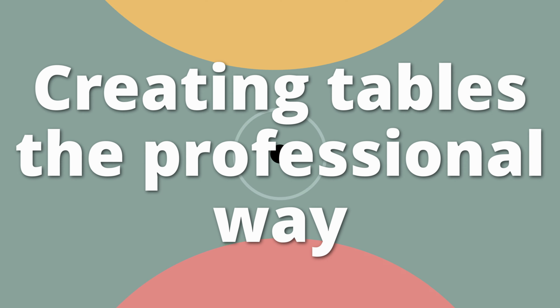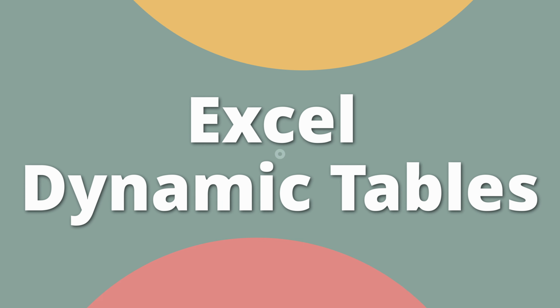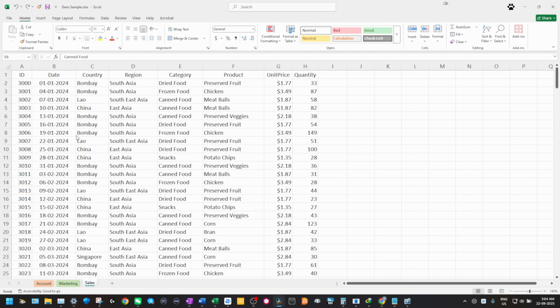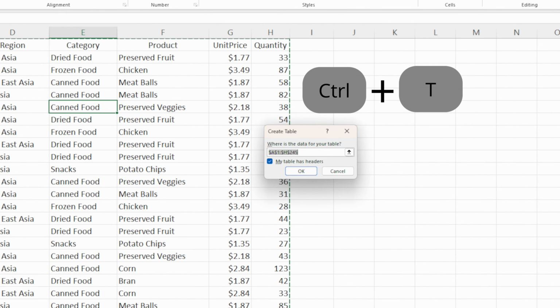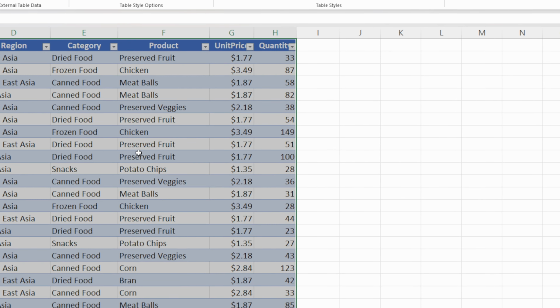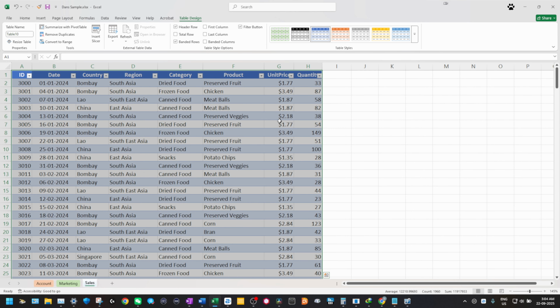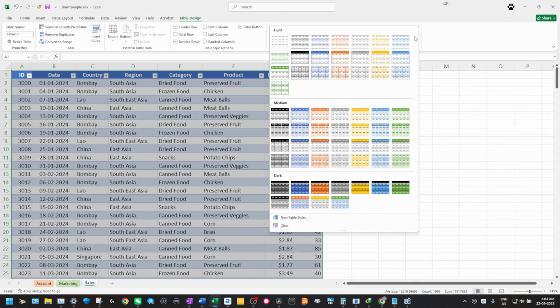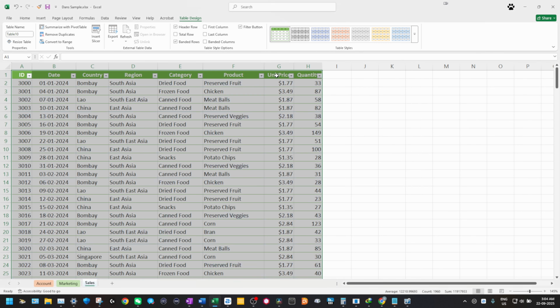Instead, let me show you the automated way to creating a table so that Excel will manage the table formatting and formulas for you. First, click anywhere in your list. Hit Ctrl and T, and Excel will pick up the boundary of your data. Excel has picked up that your list already has headers and will use them. Click OK and a new table design option appears in the top menu. Head over to Table Styles and select the style you want. I'll pick a green color.